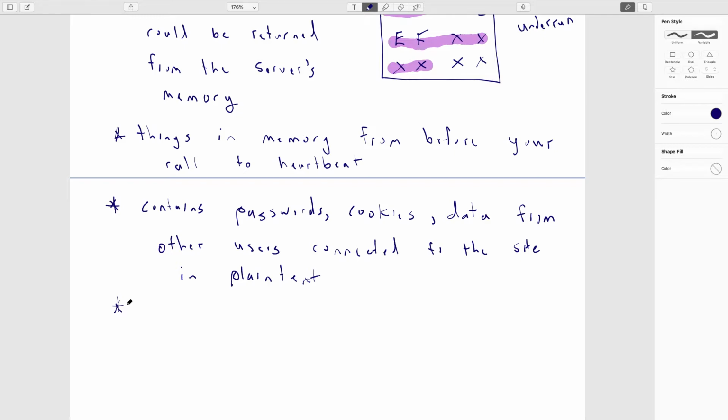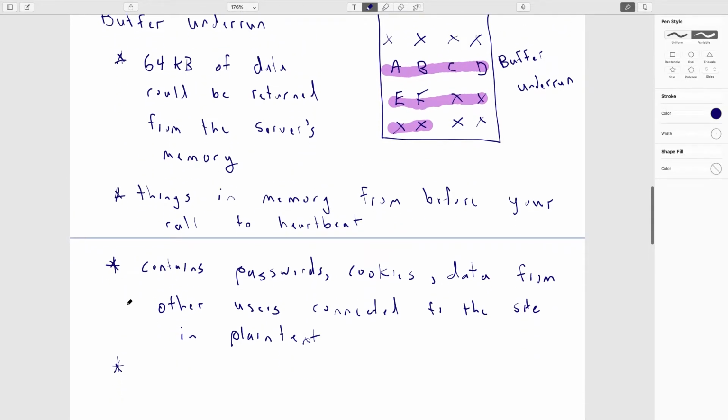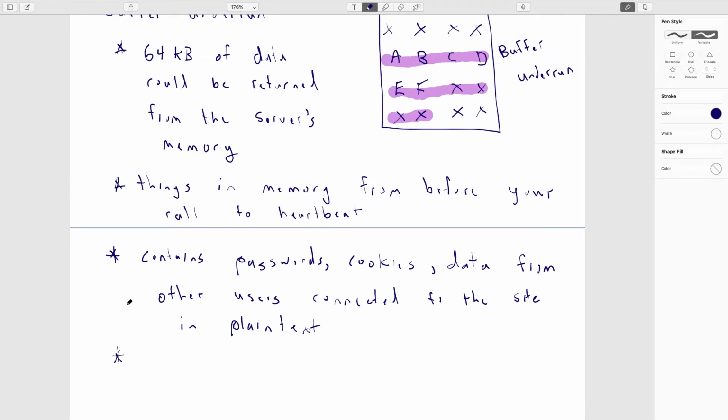You put it there, then people start connecting to you, and then your RAM, like the stack, fills up with lots of other junk. So people thought, theoretically you could get that key out, but by the time you come around to a server, it's been online so long that it's so deeply buried that you'll never reach it, because you can only reach 64K of the most recent data. That was the speculation. I think it was Cloudflare that wrote a blog post about why this attack wasn't possible. So then someone decided to prove them wrong.